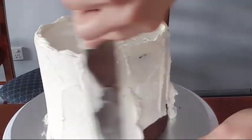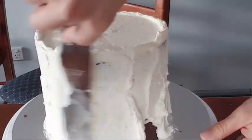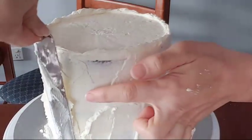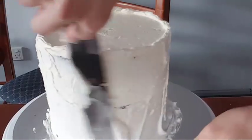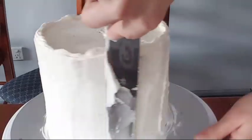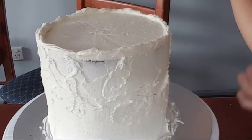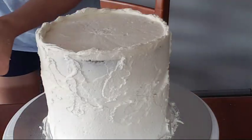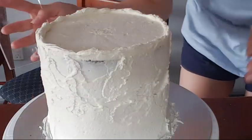And again, back and forth, adding pressure. And what's working on the cake right now at the bottom is that bottom section of your spatula. Notice how this is a little bit more lifted, but not quite like this. It's just ever so slightly elevated so that we can add pressure at the very bottom. And once you've added your buttercream, and it looks a little something like that, grab your bench scraper. I make these here, they're acrylic-based scrapers and they're really, really good. You could use metal ones as well.